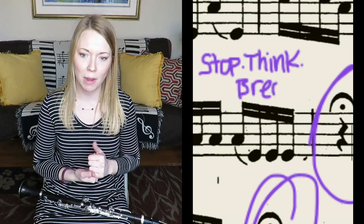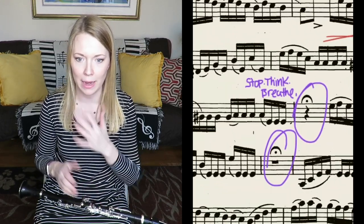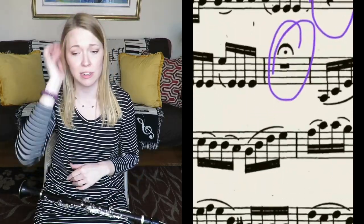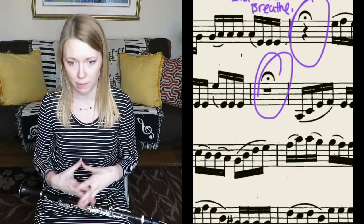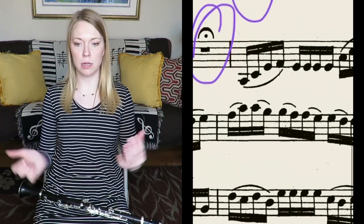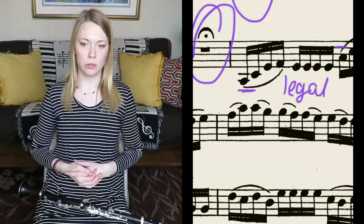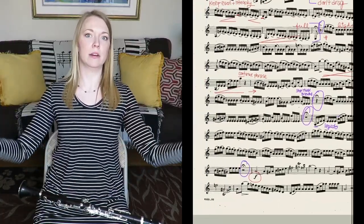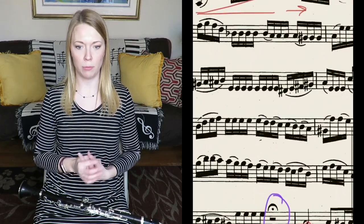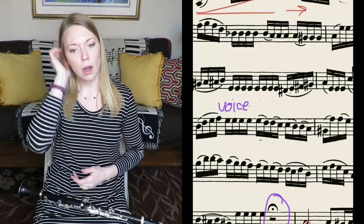This bottom section after the third fermata, that whole measure fermata, for whatever reason, it's really hard for me to play this one super evenly. So I try to make this a little bit more legato, a little bit more vocal, almost like I'm trying to emulate some sort of operatic piece or something. And so that has kind of enabled me to make this sound a little bit better than just pushing buttons.